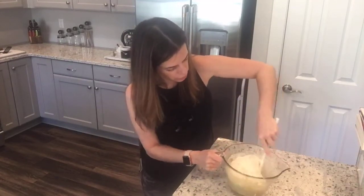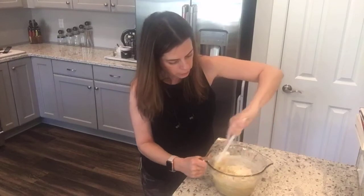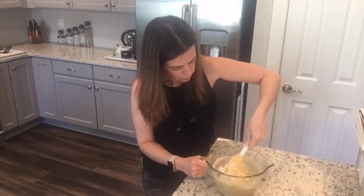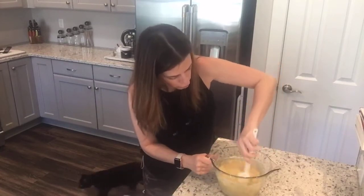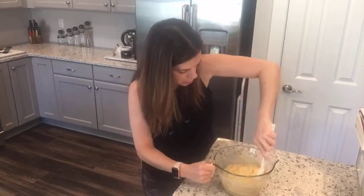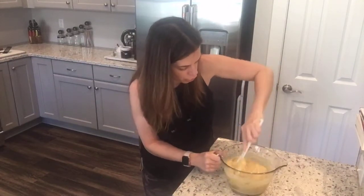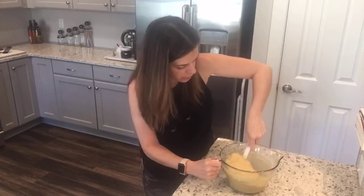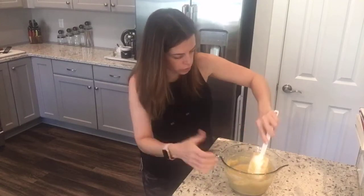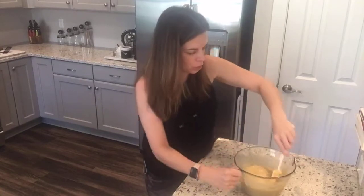So I'm just going to continue to mix this and fold it in. When you're folding, you're doing this motion where you're scooping and folding it over on itself. Then make sure you scrape the bottom and the corners. There's always some that likes to stick in there. Once you've stirred and you don't see any flour coming out when you turn it over, like sometimes it pours a little bit of flour out, once you don't see that anymore, you've stirred it enough. You do not have to continue to mix it.